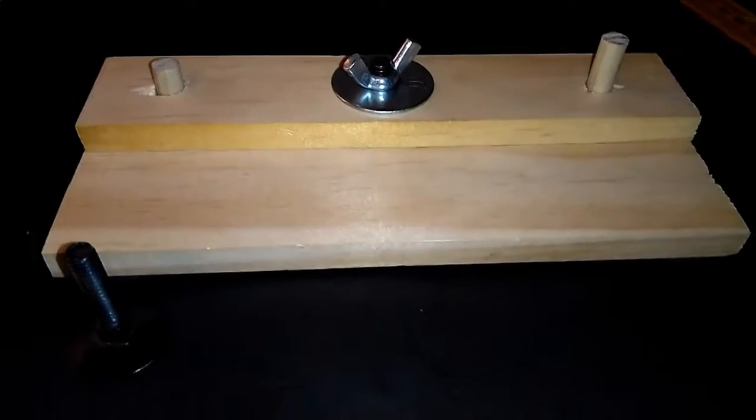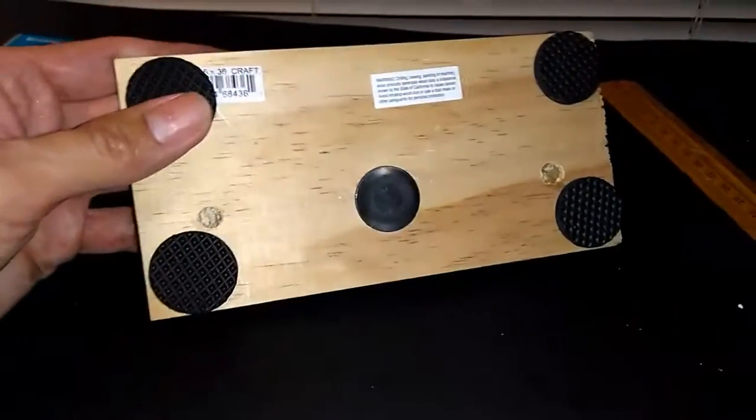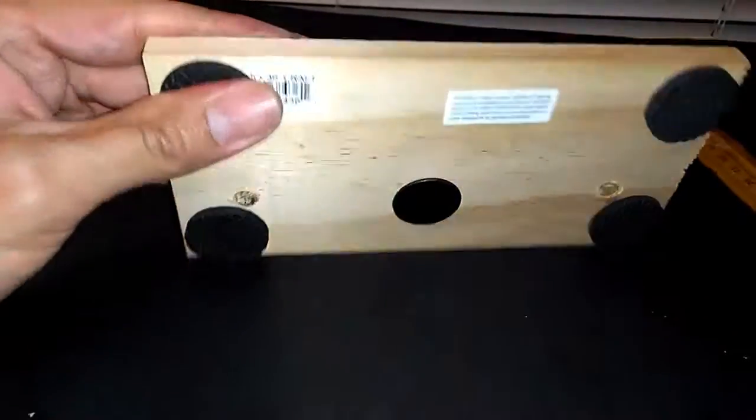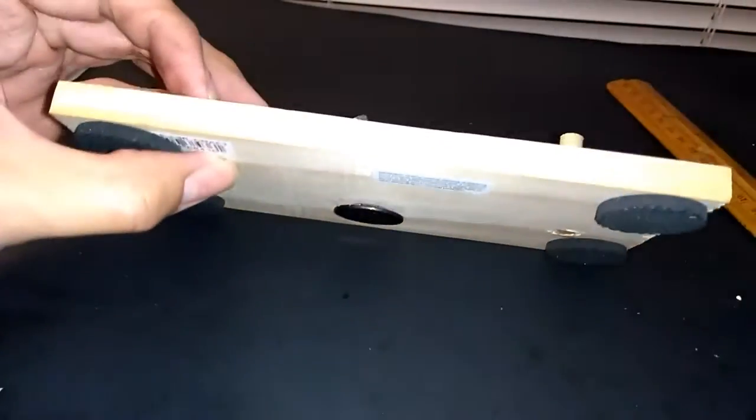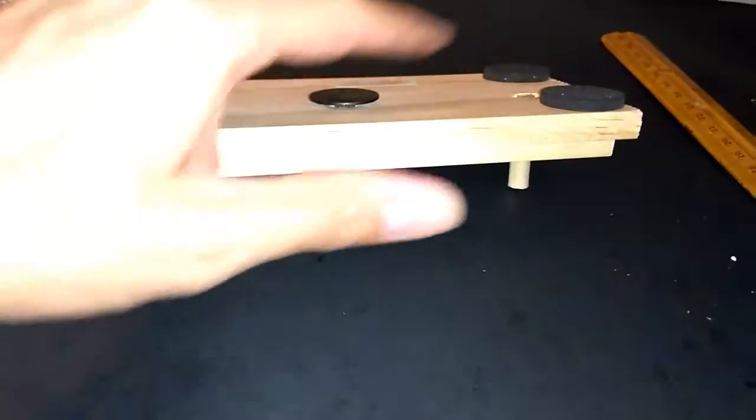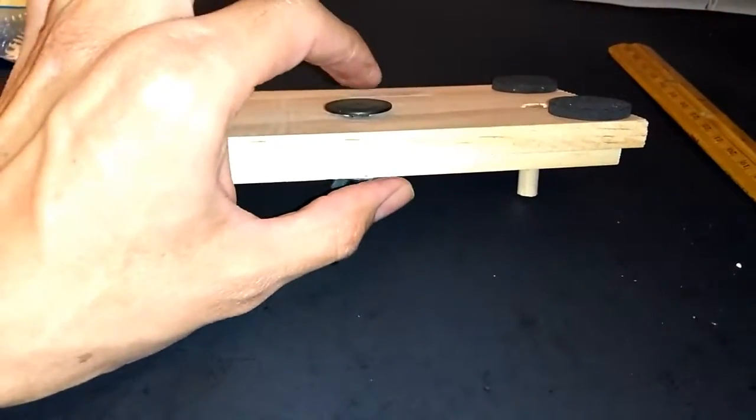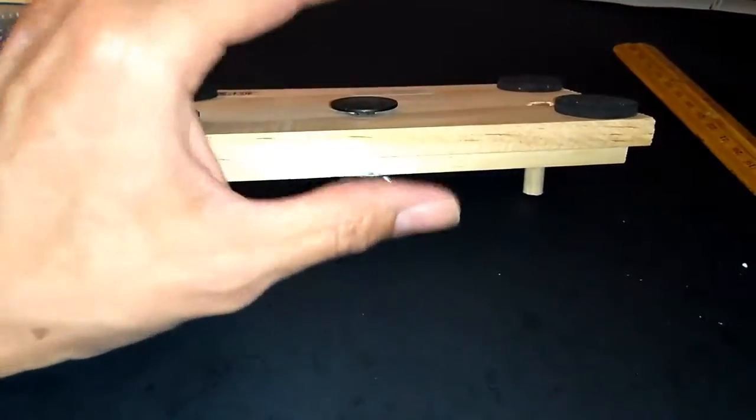All this was about 10 bucks, 11 dollars total, so it wasn't too bad of a price. And what I'm going to end up doing is, I had to put these little cushions on the bottom here, these little cushions here to lift it up a little bit higher. Because this part here sticks out a little bit, sticks out past the wood so it's not completely flush.